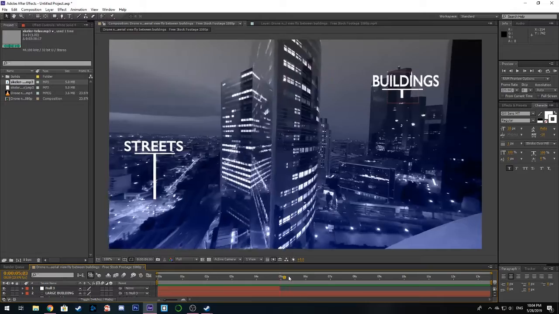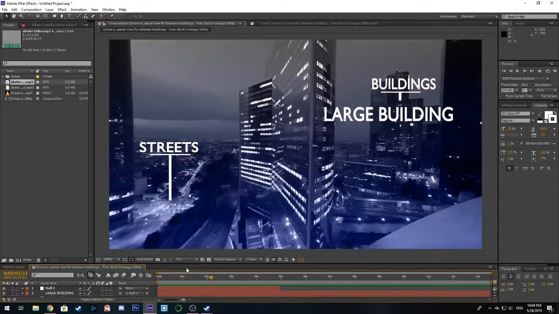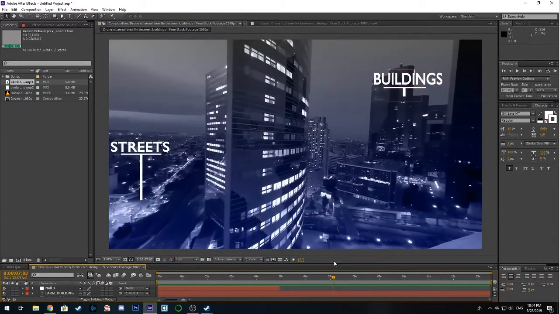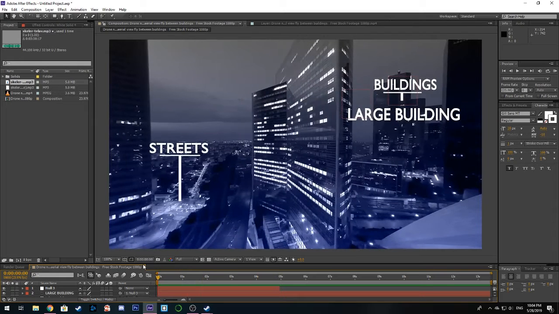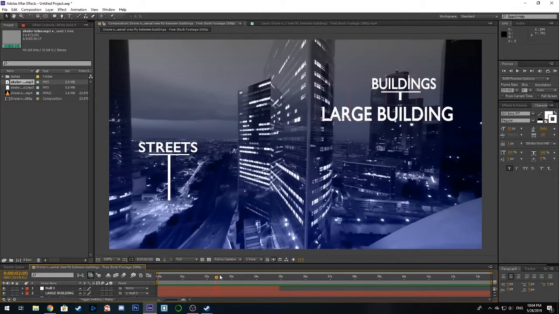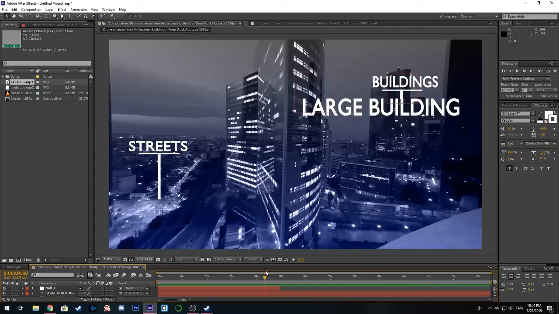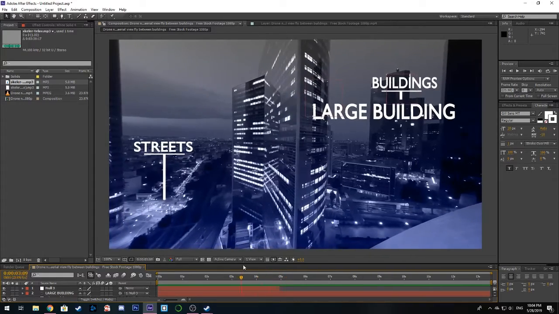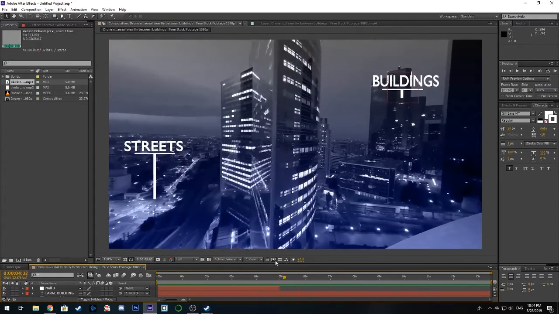So as you can see, there's no scaling involved with the streets text there. But if you look at the large building and the buildings text, when we scroll through it, the tracker tracks the scale and the position.